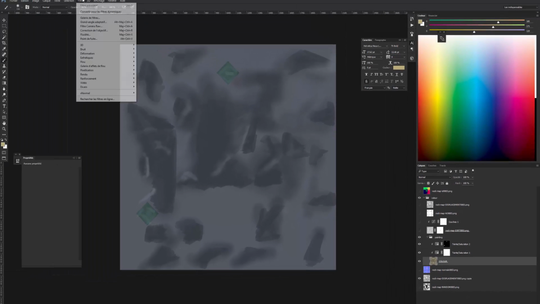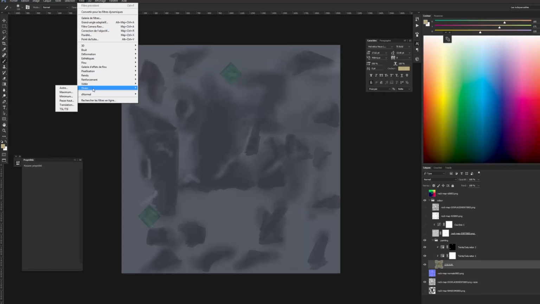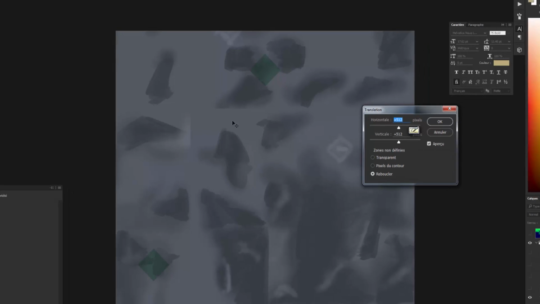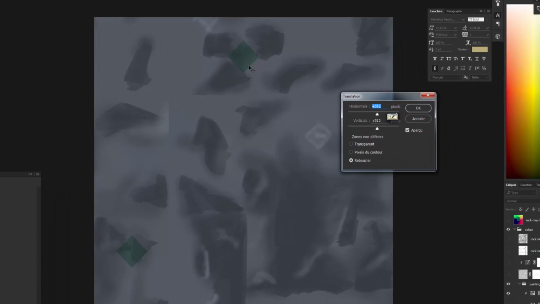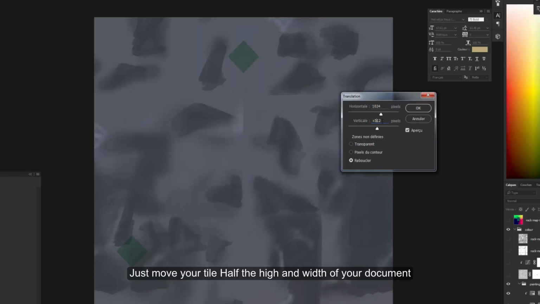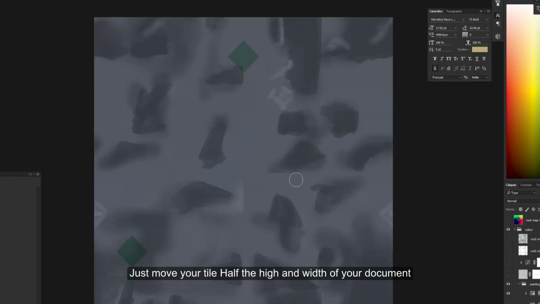And I go to Filter, I don't know how to say it, but we use Offset. That should be in Other, maybe, in English, Offset. And as our document is 2K by 2K, we'll use a 1024 by 1024 value.